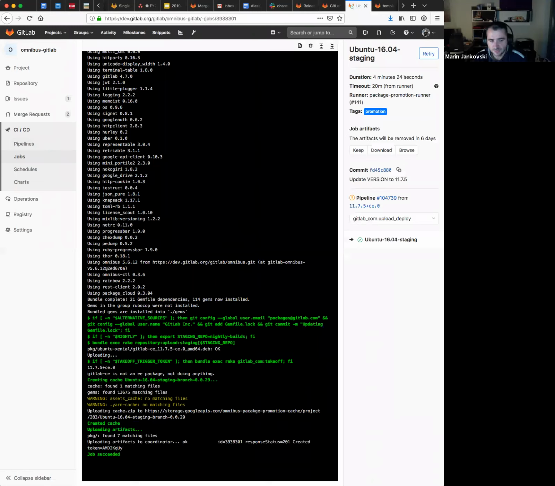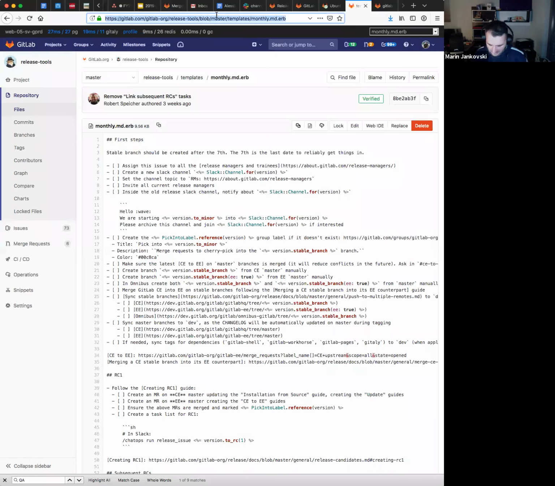And it also triggers a takeoff, or it's called takeoff, you should rename it. It triggers a deploy, right? So it now goes to, I think, the deployer on ops.gitlab.net.